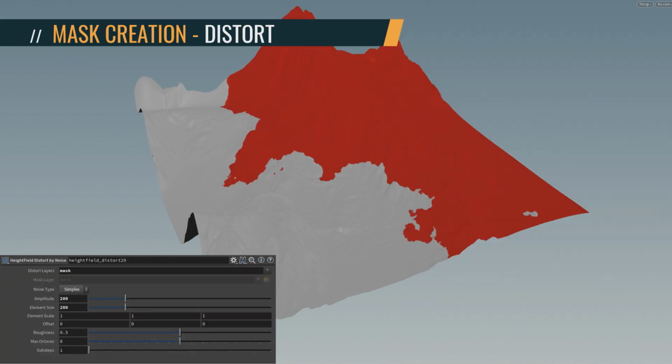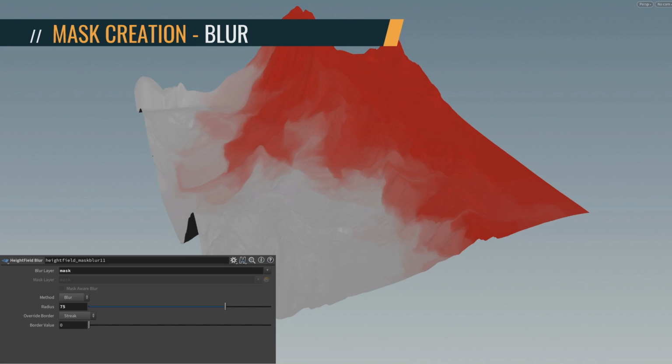After that, we are going to apply a distort node in order to remove the straight junction that was created by the sphere and the landscape. We can then apply, for example here, a blur and even another distort if needed.